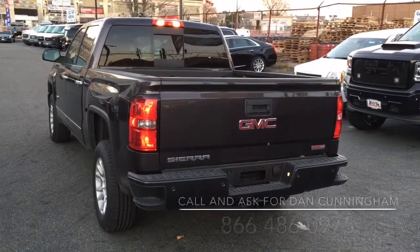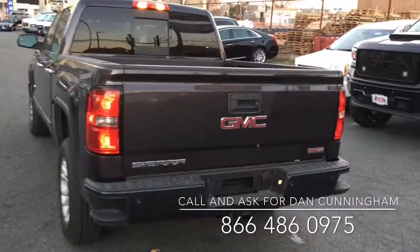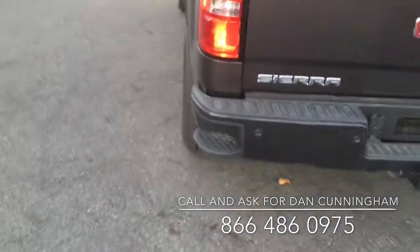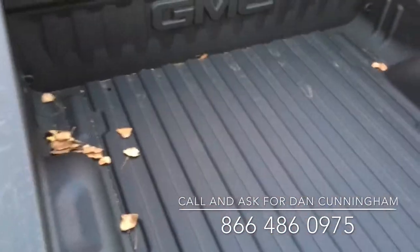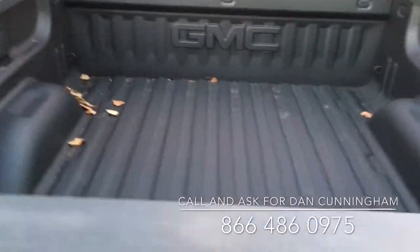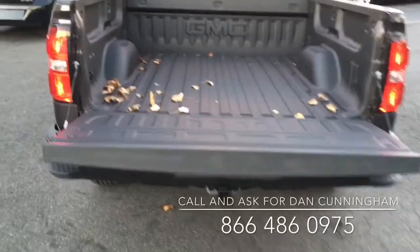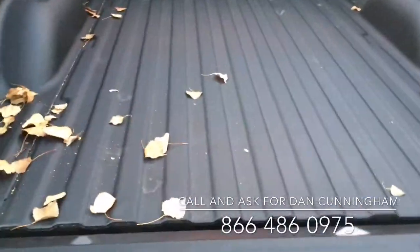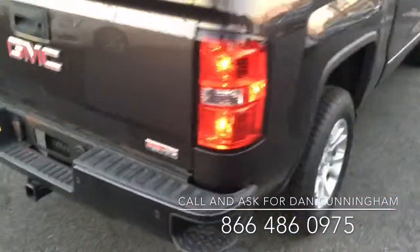From the back, you can see this truck is pretty loaded up. You have a class three hitch and a wiring harness, you have backup sensors, you have a backup camera with grid lines, you have these integrated steps that make it really easy to get into the back bed — put your foot there, your hand in the handhold, and you're right in the back. You'll notice that this has got a spray-on liner from GMC. Another nice thing is the tailgate lowers down itself — it's not like the old style tailgates that slam right down, it's easy to close as well, and it's lockable.